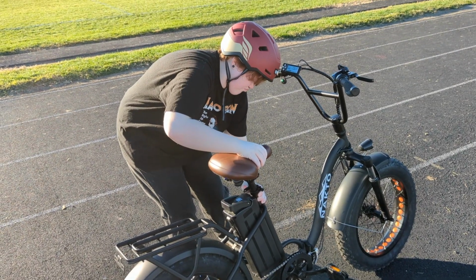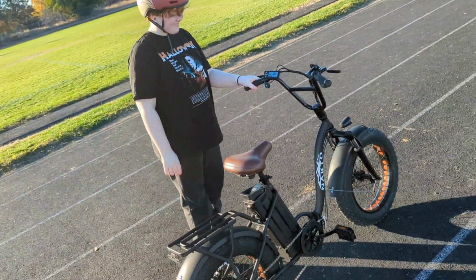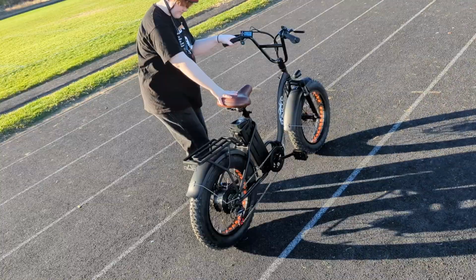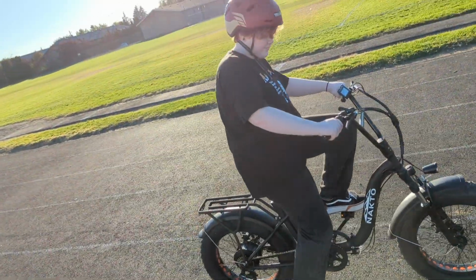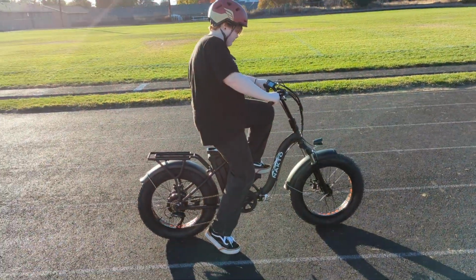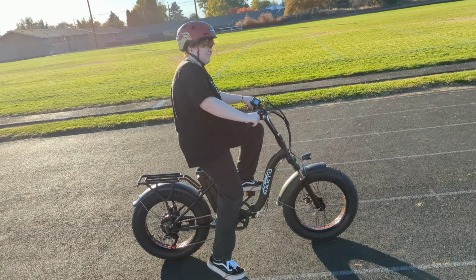I was going to say, I don't know if you want that one all the way down, but a little bit anyway. Because this one is a bit smaller, a little bit smaller frame, but it's perfect for you. Head to high school on something like this, show up. That's what I like too. This is about bicycle sized. Some of these e-bikes are actually big beasts with giant batteries and stuff like that. But if you're used to a smaller bike, this might be perfect for you.